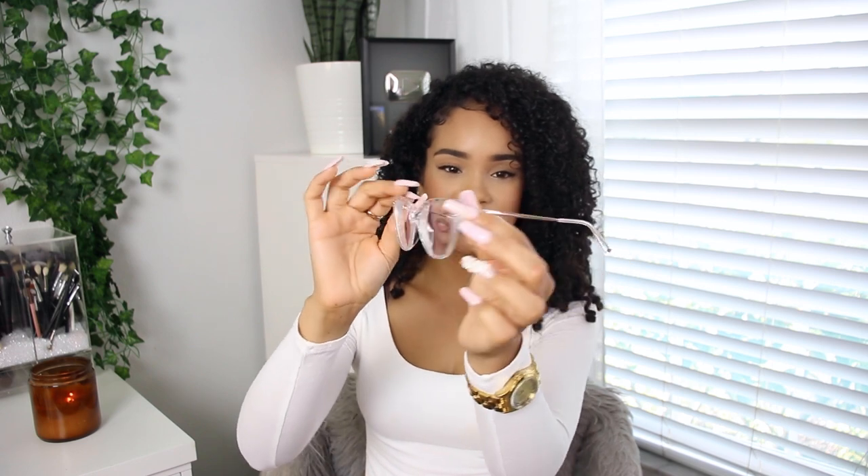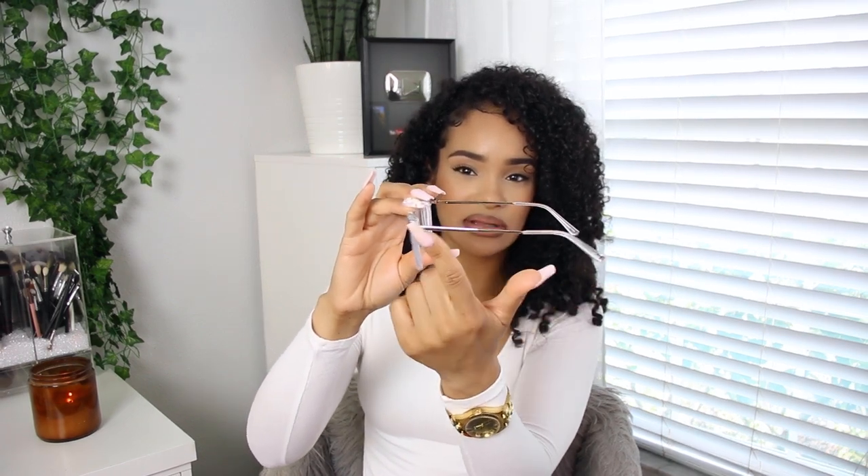These are the next pair — some clear frames. I love clear frames because they go with everything and they're super chic and trendy. These are the ones I've actually been wearing, including today at the dentist, and I got a lot of compliments. I really like that these are clear but a little different — they have a kind of etching or design in the frame that makes it more visually interesting, plus a pop of gold on the sides.